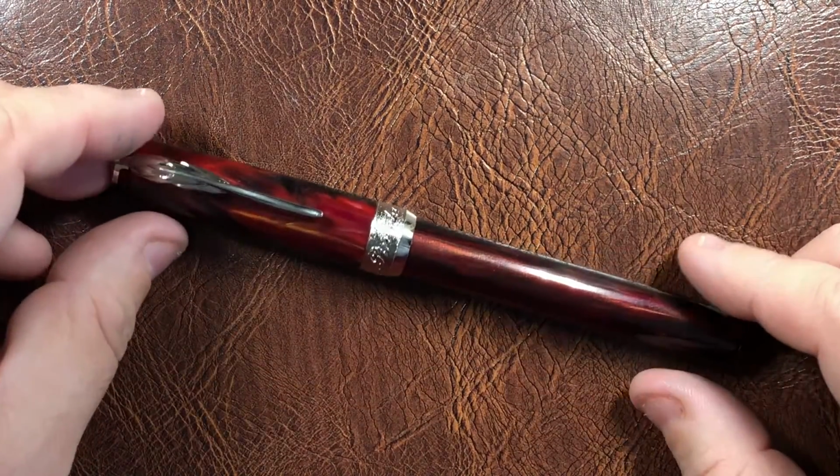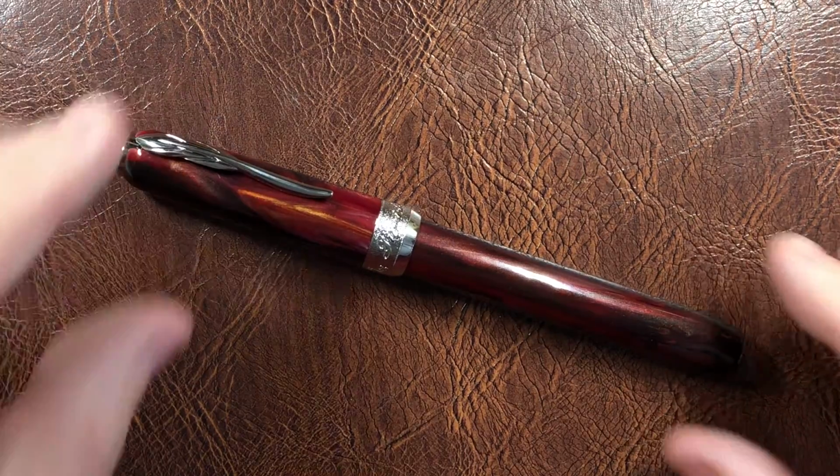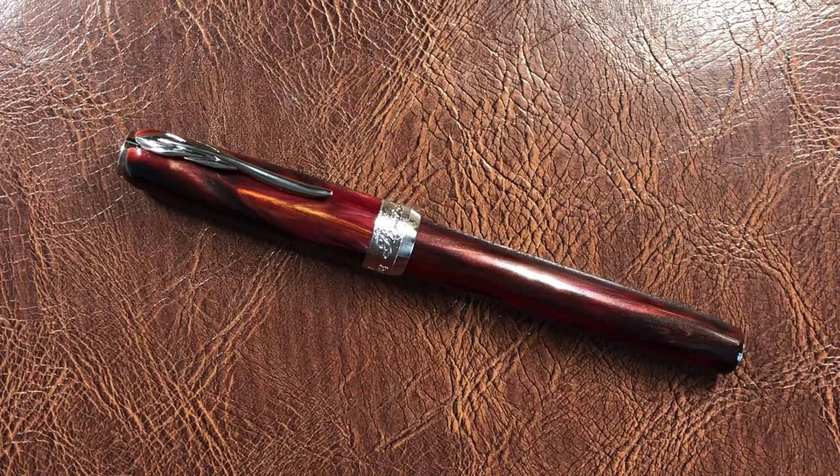So that's really it for this pen. I think let's do a size check, a weight check, a comparison, and then a writing sample.